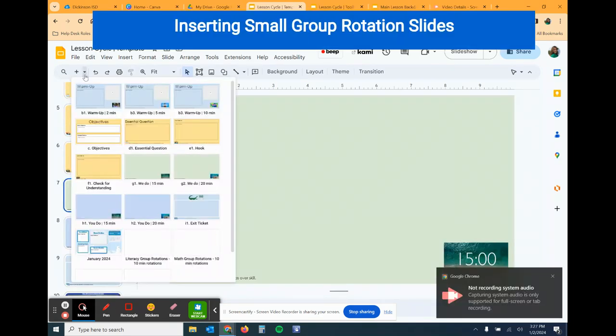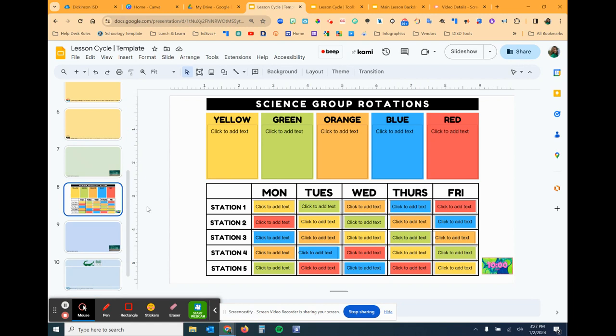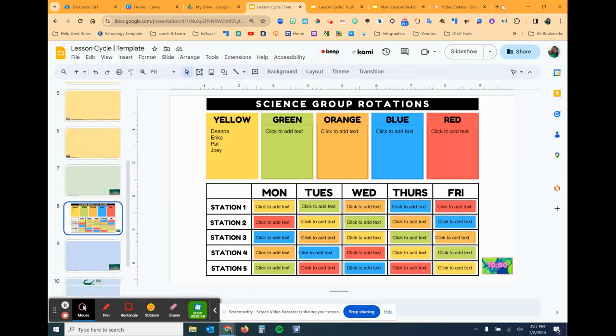If you want to add, all right. So if you wanted to go in and add a science group rotation, you could go to the drop down, add it in. I'm just going to drop it here just for now. So here you would add in the names. And then here is where you could put what the actual stations will be if they're going to change. And also, if you're in slideshow mode, the timer here again on the right is for the students, and it will play in slideshow mode.